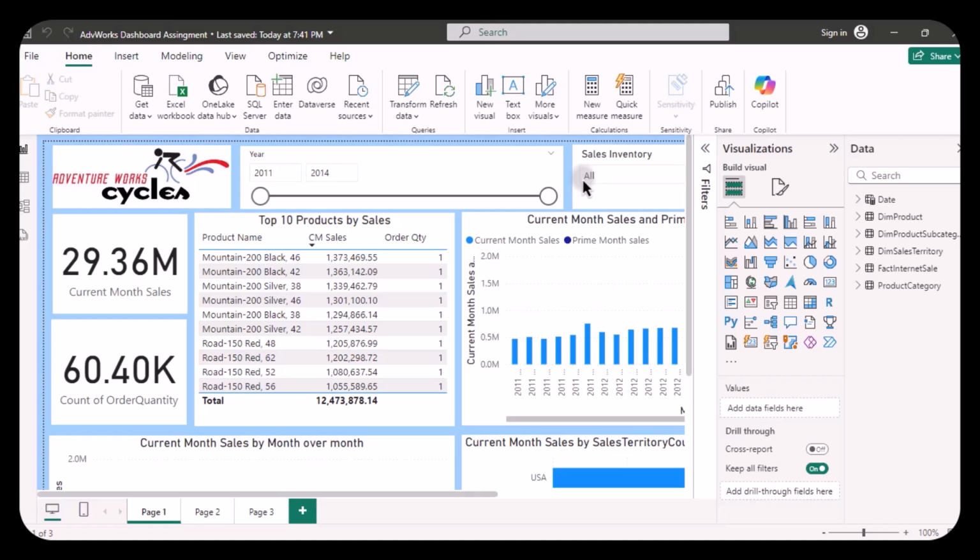So in today's video, I'm going to show you how you can save your Power BI dashboard into a pbix format or a PDF format. So you generally need pbix format whenever you want to continue working on your dashboard or you have to send it to somebody else. So for saving it into the pbix format, I'm just simply going to go into File.